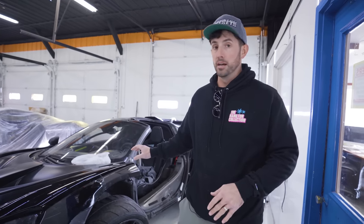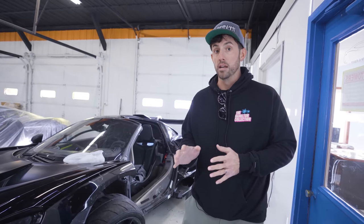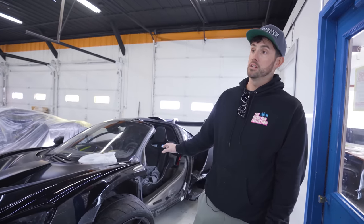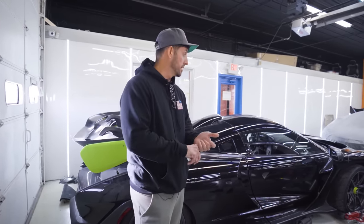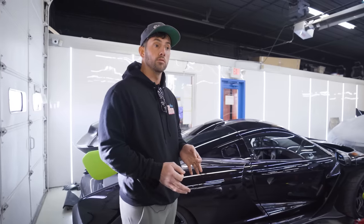I think I can pick up the vehicle either from Copart or work something out with the insurance for around $300,000. So $300,000 plus $250,000 — I can have a fully functional Senna for $550,000. To quickly summarize the three options: $550,000 all in repairing it and buying off Copart; proper repair with all OEM parts and a new monocoque at about $1.1 million; or just take a $1.3 to $1.4 million check and go buy a new Senna.